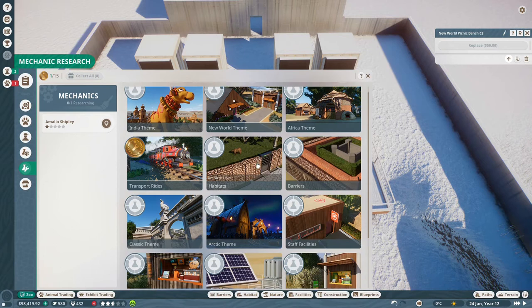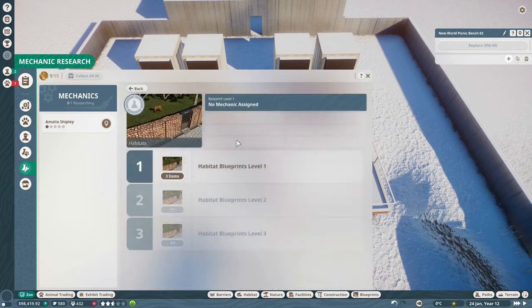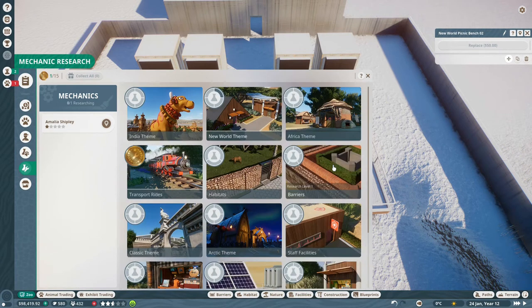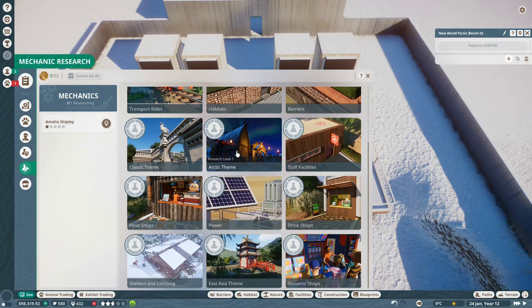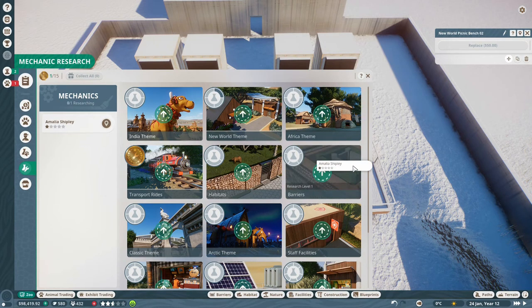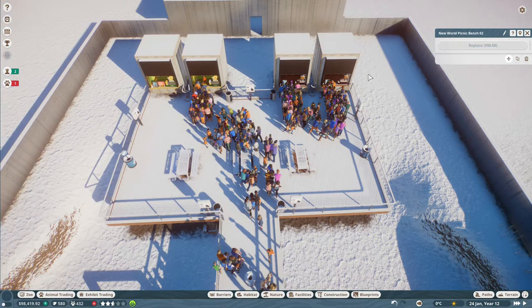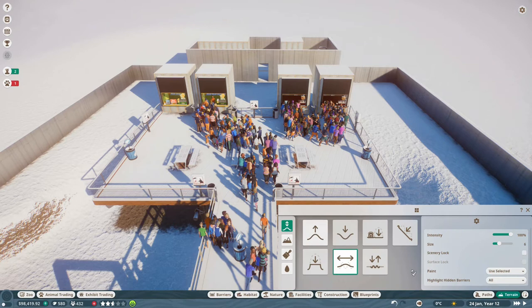I'm now going to get you to research. I think we'll probably do the... What's the difference between habitats and barriers? Oh, they're blueprints. Yeah, no, I don't want blueprints. I kind of want to get the Arctic theme, but I know I'm not going to use it. Food shops, power, drink, souvenir. I'm going to get barriers first. I think that'll give us the most utility. And then we'll go from there. Let's get these guys in first. And then I'll figure out what we're going to do next.